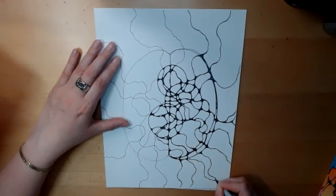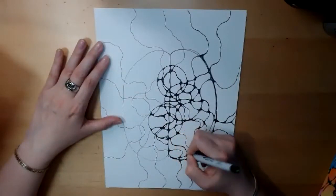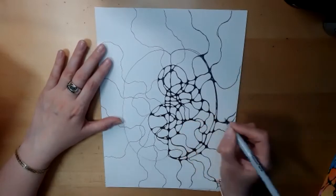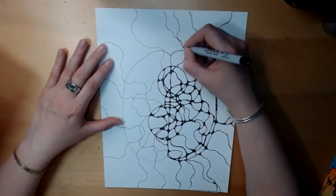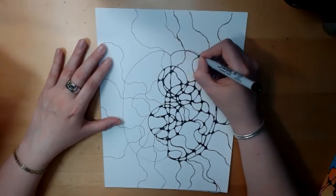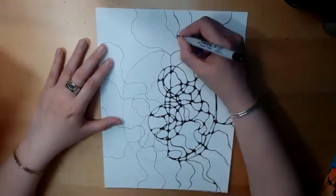And it's interesting that all my lines outside are mostly from the right side. On the left side, I still hold back a little bit. So it's very easy for me to share my creativity, but not my thoughts. So I'm just learning what that is. The right side usually represents feminine energy, creativity.